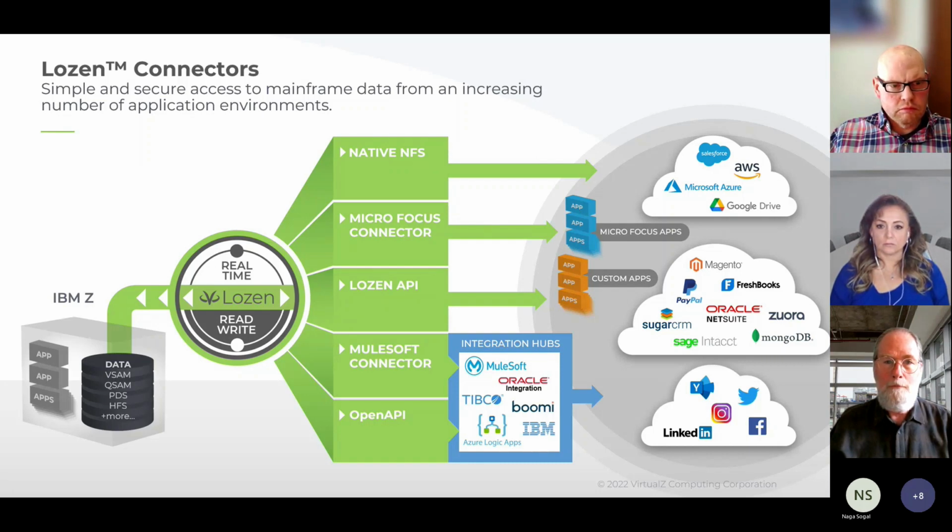The other thing I want to quickly touch on, which I glossed over before, is data transformation, and EBCDIC and ASCII and all of that was mentioned. Yep. A core capability of Lozen is indeed a data transformation engine. So in the case of Microfocus, as you correctly pointed out, they have the ability to consume and process EBCDIC data, so there's not really a huge amount of need for that.